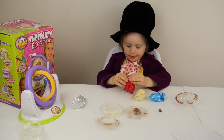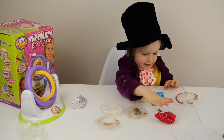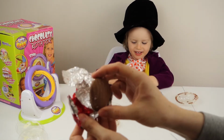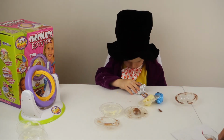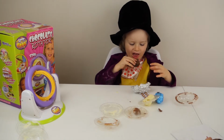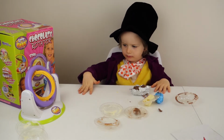3 minutes. Okay, is it time now? You're going to save Daddy's shell for later too. No. Give it to Daddy so he can try. Oh, thank you, Mr. Wonka. Let's see what this shell looks like. This looks beautiful. Okay, you see what the bear's going to look like. It's very melty, this chocolate. I think it's bananas all the way. Wow. Tastes good though. I think that bear is full of chocolate. It's not even a shell, it's just solid.